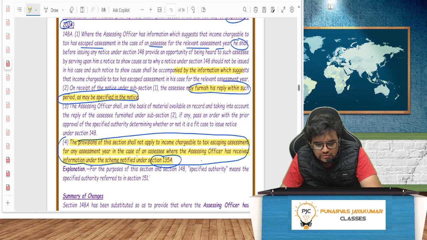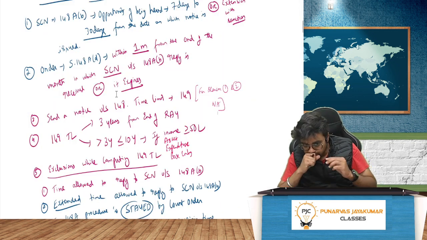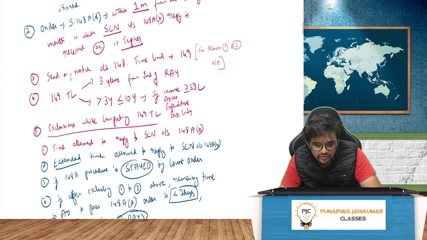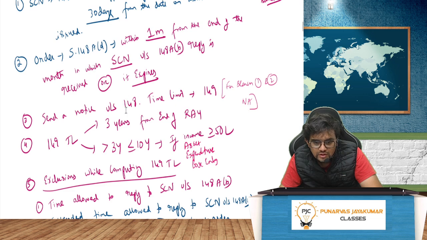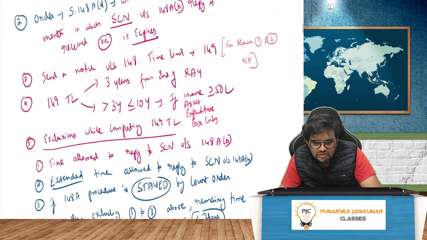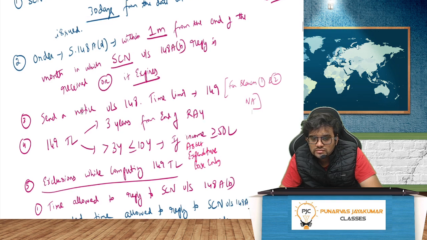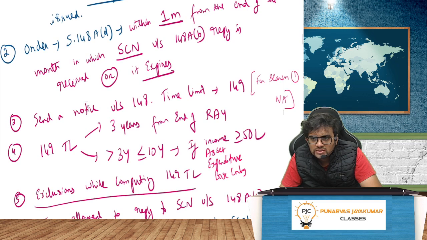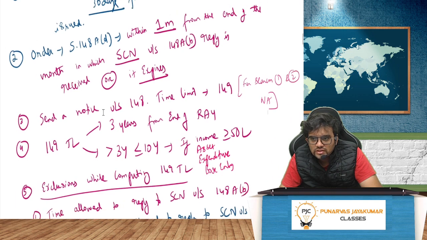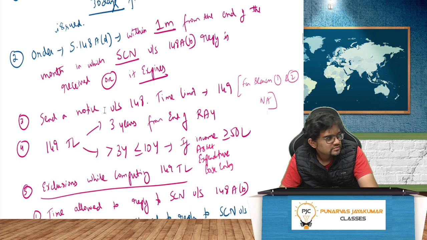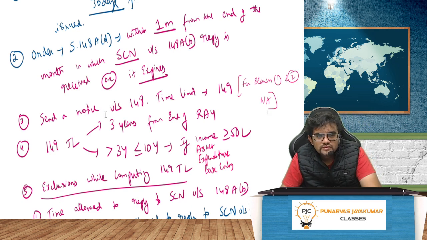And here also, the notice under 148 old provision, I asked you to file the return. Is 149 time limit okay, but I asked you to file the return within how many months? Old provision. Within how many months? Huh? 3 months from the, tell me, correct, correct. All that we should remember. Within how many months? 3 months from where? Yes, 3 months from the end of the month in which the notice is received.